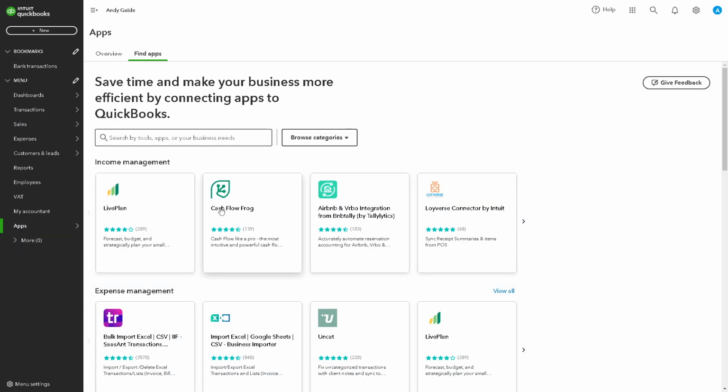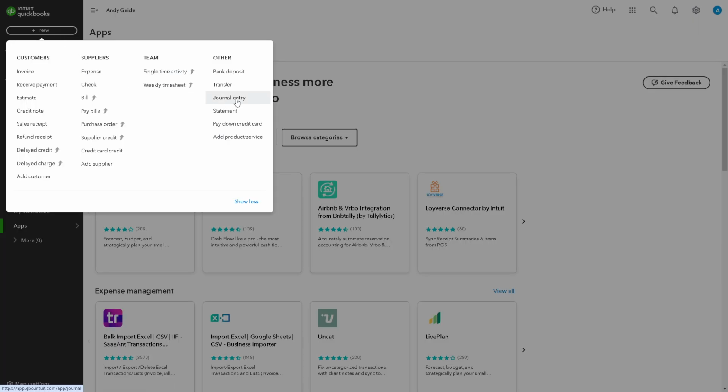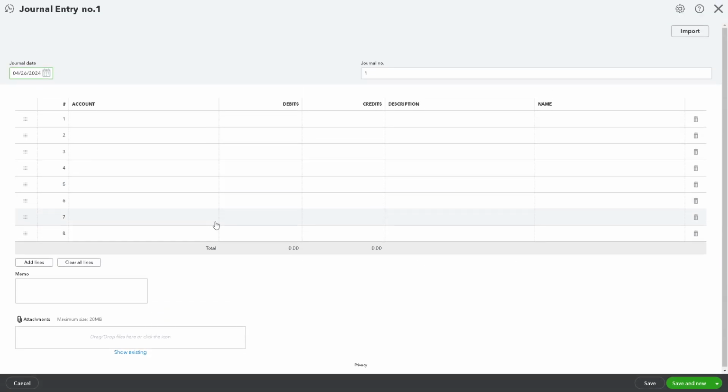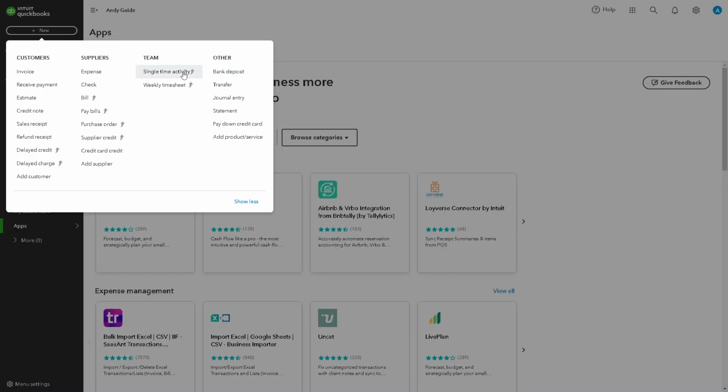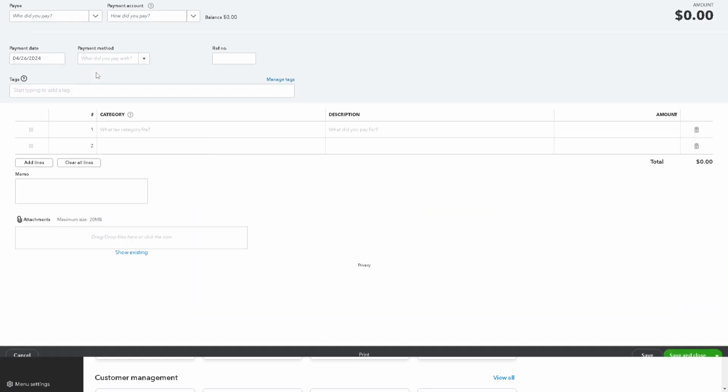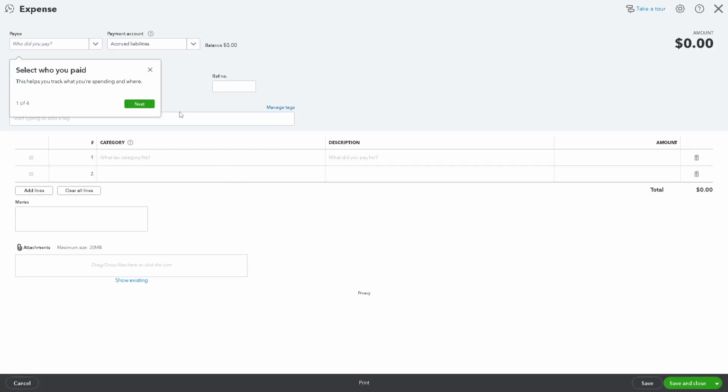Now, in summary, as you can see, journal entries are for manual accounting entries used for adjustments and non-routine transactions. All right, so that's one thing about journal entries. While expenses are transactions involving the purchase of goods or services for the business's operation, recorded directly against expense accounts using built-in forms here in QuickBooks. But again, the ultimate option for this is depending on your skill level, your comfortability using the software, and the needs and goals of the transactions.